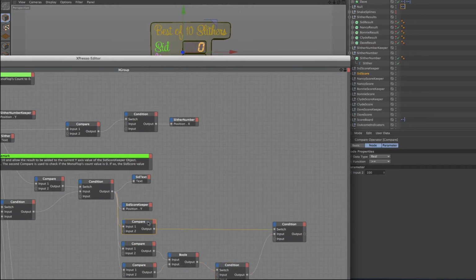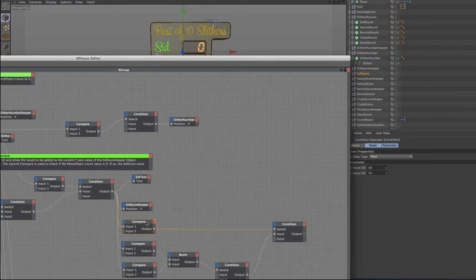Now our first compare at the top here is saying greater than or equal to 100. Well, if we're greater than 100, we're going to be using the 0 position. Obviously, initially the score is 0, so we're not greater than 100. We've said that we've got a false output from here, so we're forced to use 80. That will be passed through the condition, forcing our 0 to its initial position on the right-hand side of the display. Once this condition has been satisfied, it's a case of greater than or equal to 10, but less than 100. So when that's satisfied, we're going to switch to our condition's second input. So we're going to be using input 3, which is 40.